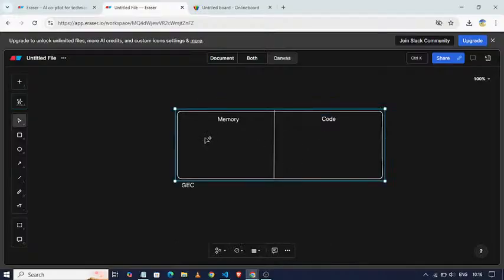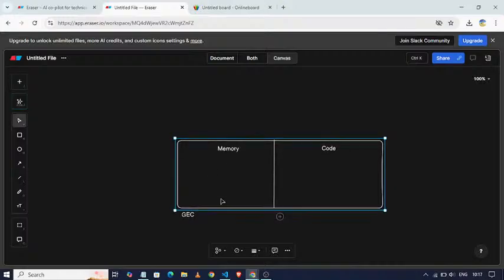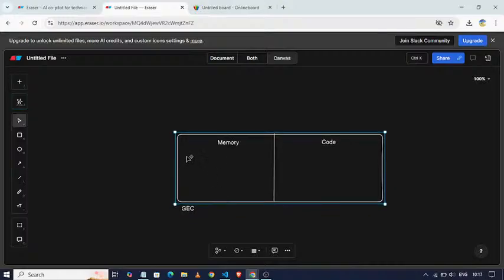Here all the variables and the functions are loaded.